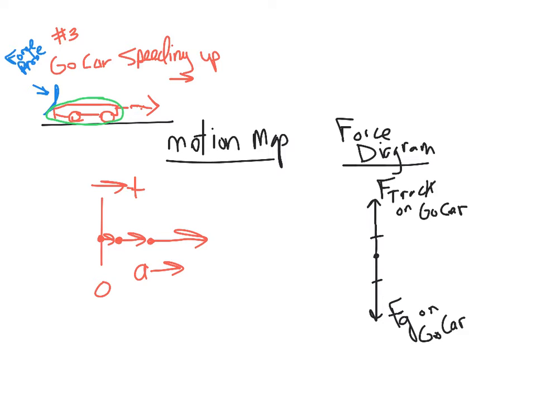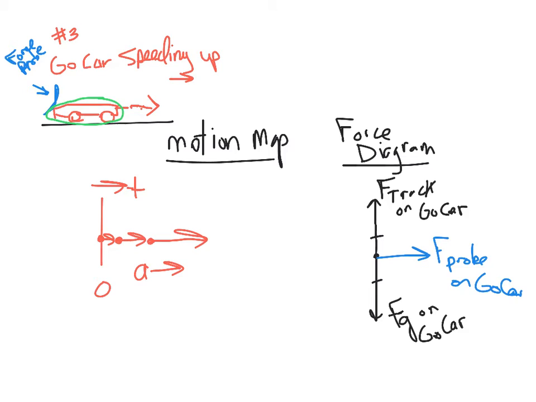For the force diagram, I included the force of gravity on car and the force of track on car because those have been there the whole time, and they've been equal amounts in opposite directions the whole time. Do we have anything else acting on the car? Yes, the force probe. What direction? Like that. How long should you make the arrow? I don't care. But that's the force of the probe on go car.